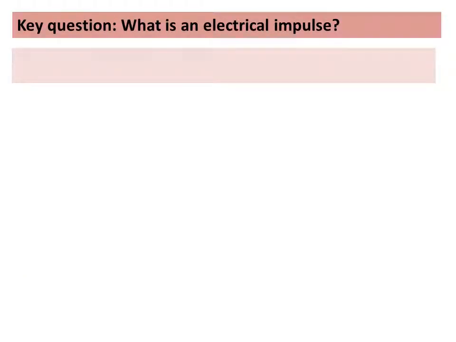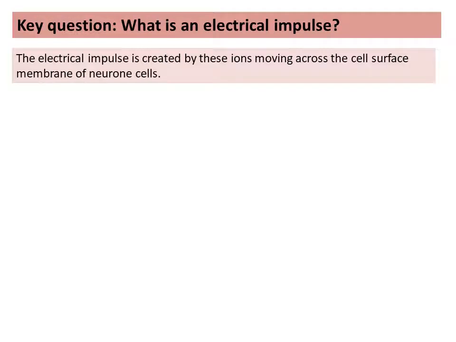One of the most important questions that we need to consider is what we understand by an electrical impulse. Now, in physics, of course, we know that electricity is the flow of charge and usually carried by electrons, but that won't be the same in the nerves. So we don't see electrons just moving along a nerve in the same way as we would along a wire. In fact, what's happening is that we're having the movement of ions, and the ions themselves are passing across the cell surface membrane, and that is creating a movement of electrical charge.